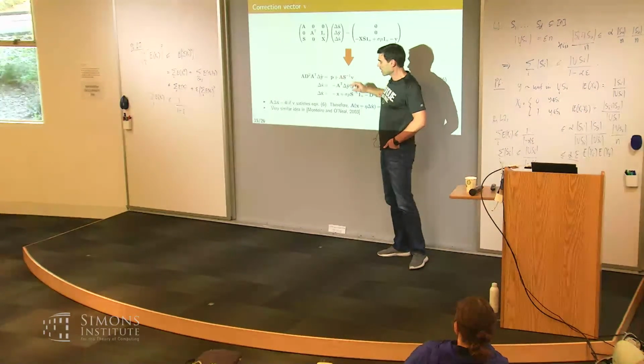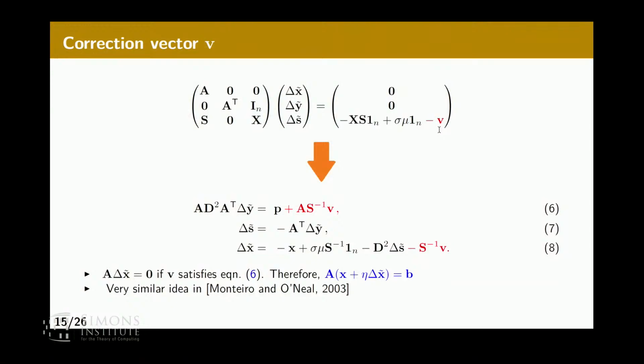We introduced a new vector v. This is going to be n-dimensional again. This is going to be under your control. So you control v. You're going to get an approximate solution delta y tilde. You get to control v, and delta y tilde has to satisfy now this new equality. There are various ways to state this equality, but for now, let me state it as is. It has A, it has S inverse, which is the diagonal matrix of the slack variables, times v. You compute delta x tilde just like before, you don't change anything, and you fix delta x tilde by putting a little bit of a correction here. This guarantees now that delta x tilde is lying in the null space of A.